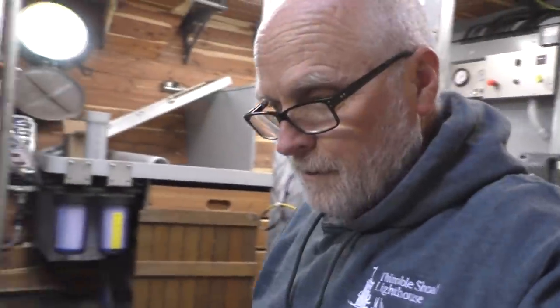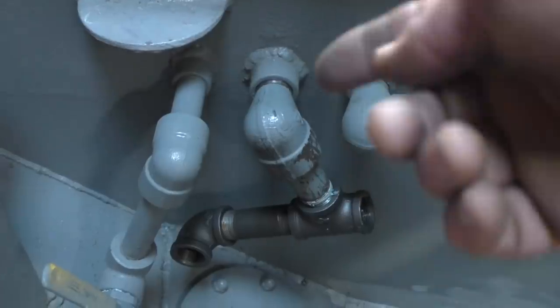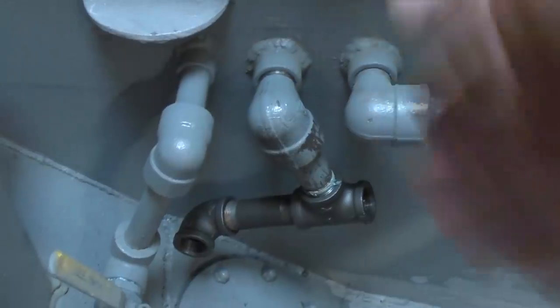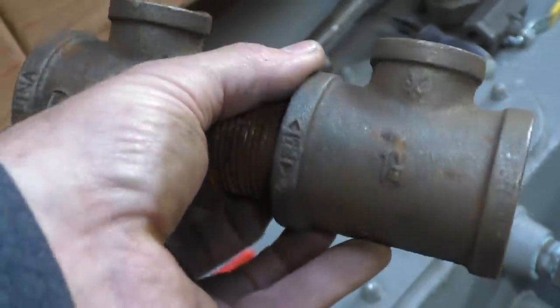And Pete's up working on the first piece of that. And I'm going to figure out this right here. This is the return from the forward end of the boat. And the thing to keep in mind is the return is not under a lot of pressure, maybe 300 PSI. So you can filter it and you can run it through schedule 40 pipe and that kind of stuff. The pressure line is a high pressure line that'll go to almost 3000 PSI, so it needs the big fittings. And you'll see us doing this, which is a 3000 PSI fitting on a return line. You don't have to have that, but when you've got the part, that's what you use. And it came as salvage. Schedule 40 is stuff you get from Lowe's and Home Depot. That's just fine for the return lines.